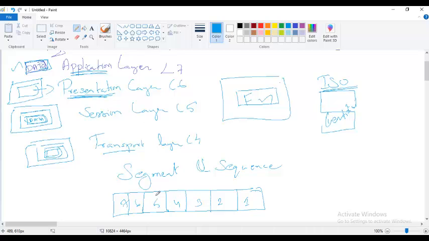The transport layer is also responsible for picking a protocol, TCP or UDP. If you are telnetting, it will definitely pick only TCP. If you are doing some sort of voice communication, like I am talking to you, for voice communication, it is going to be UDP. Who decides this? Based on the application that we use, the transport layer decides it.